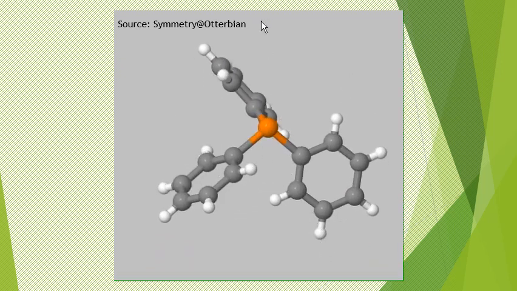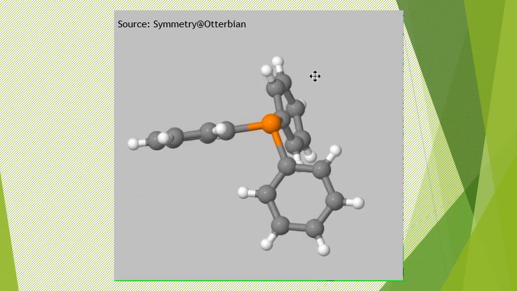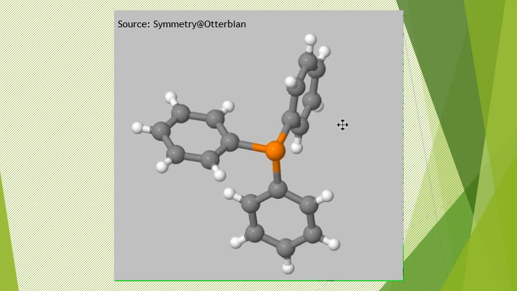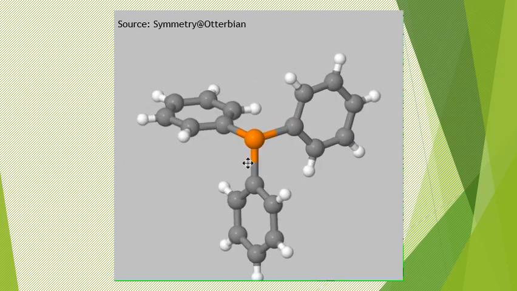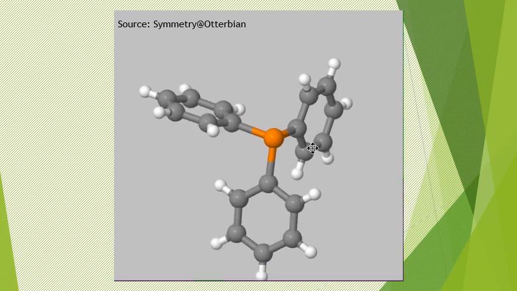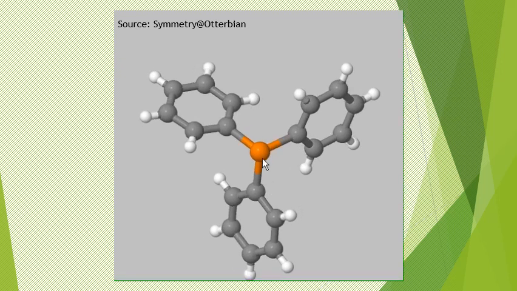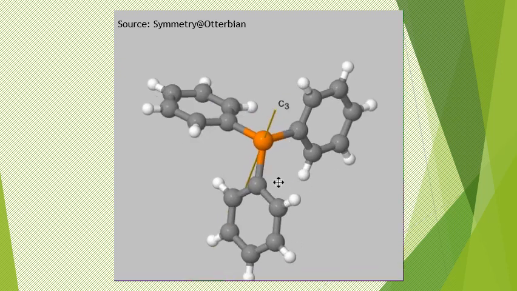Say if this molecule were exactly in a plane which is perpendicular to these two, in that case planes could have been imagined, but the orientation of the three phenyl groups is such that we cannot have any planes in this case. What is possible in this case? It's only C3 rotation. So to see that C3 rotation, I keep the molecule in this view. Now the C3 axis passes through this. So let's say that C3 axis first. This is the C3 axis.